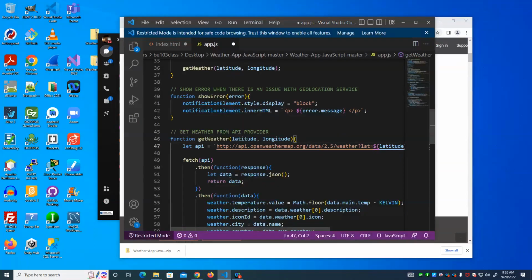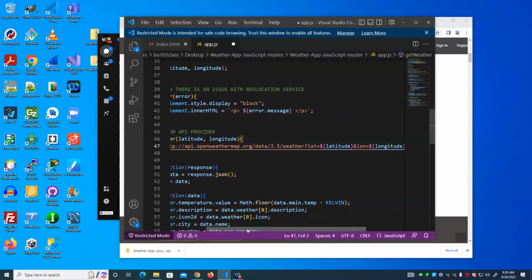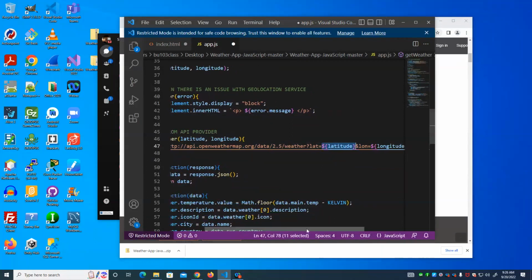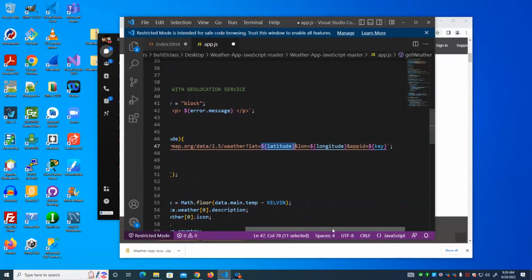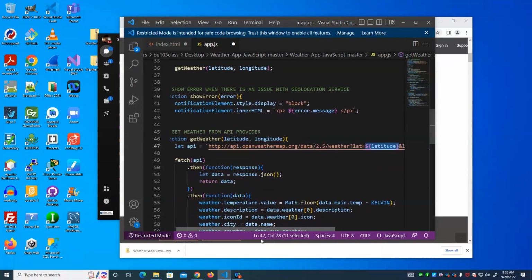We form that API call request dynamically by popping in the latitude and longitude. This is a nice little JavaScript trick that allows us to insert in the middle of a string the value of some variable. So we're filling in the blanks. All right. The first part of the API call is hard-coded.